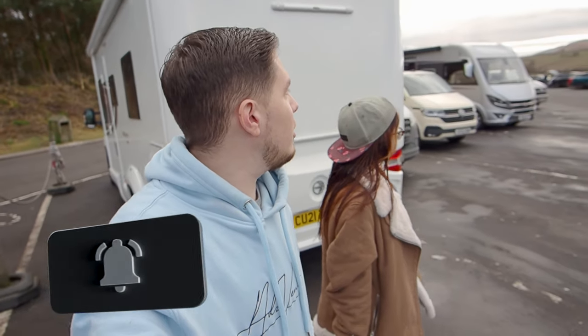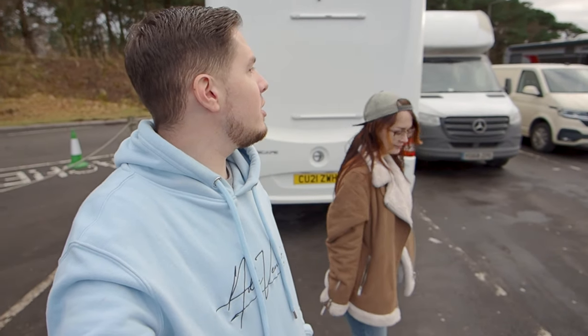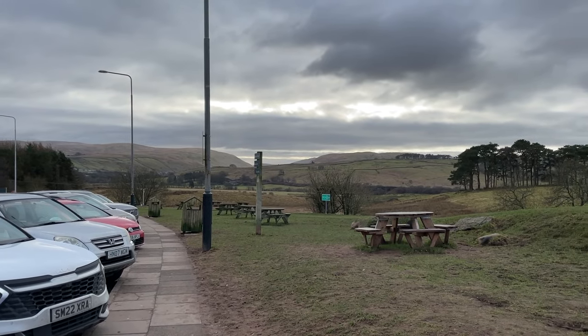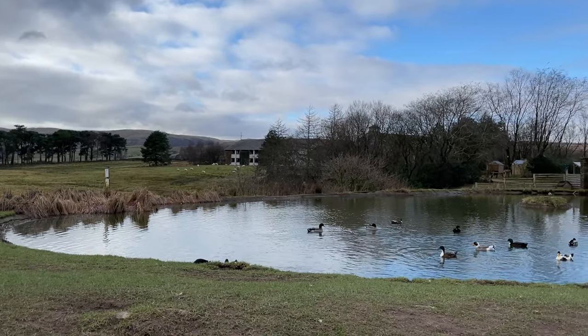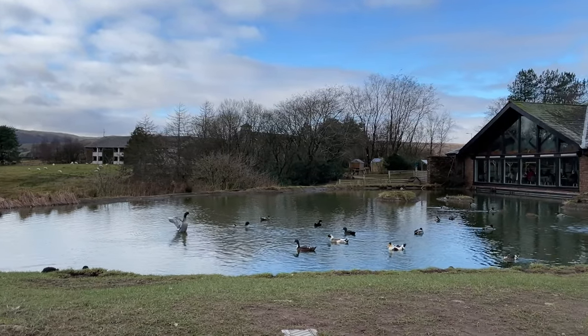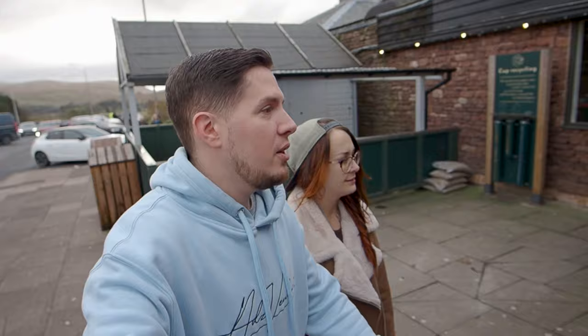We've reparked the motor outside the entrance. We're going to go in and check this place out. Oh, look at that view. Oh, I didn't even see that last night. Oh, lush. So this is already living up to its expectations. The views that you get out of the little restaurant window over that pond. It's spectacular. I think we should go and eat our breakfast right up against the glass. Yes.